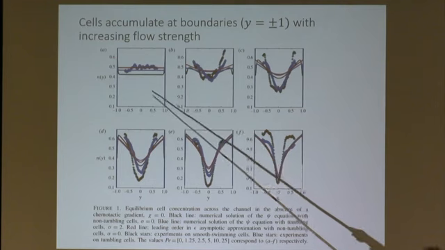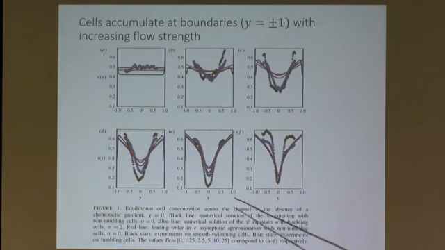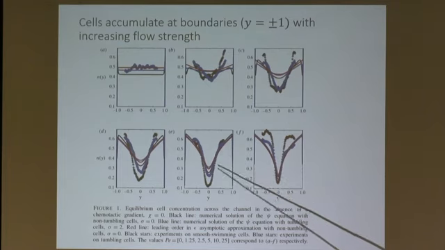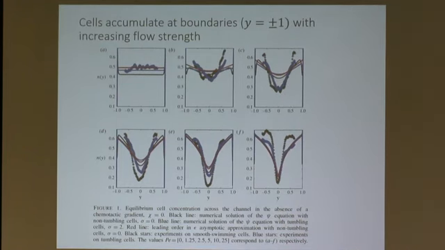What we have here is increasing the flow strength, the Peclet number. There's no parameter fitting in this, in the sense that all the parameters used for things like swimming speed, reorientation, and cell aspect ratio were all taken from the experimental paper. So given that, I was quite pleased with the agreement. Clearly we see reduction in the cell concentration at the centre, and therefore accumulation at the boundaries.